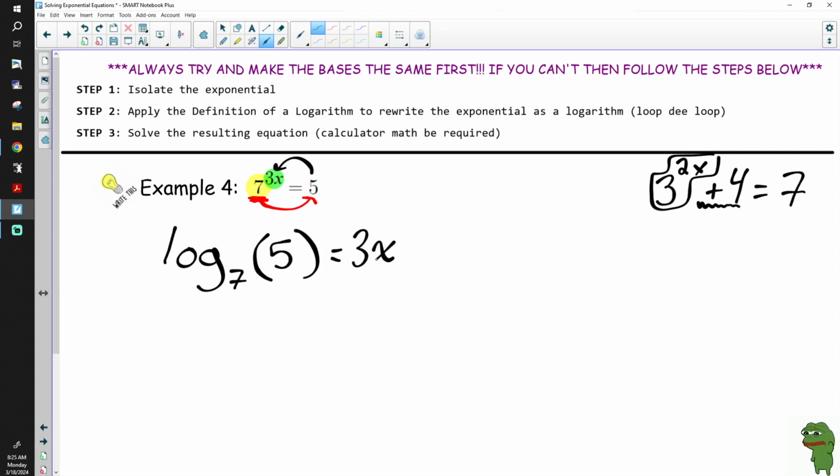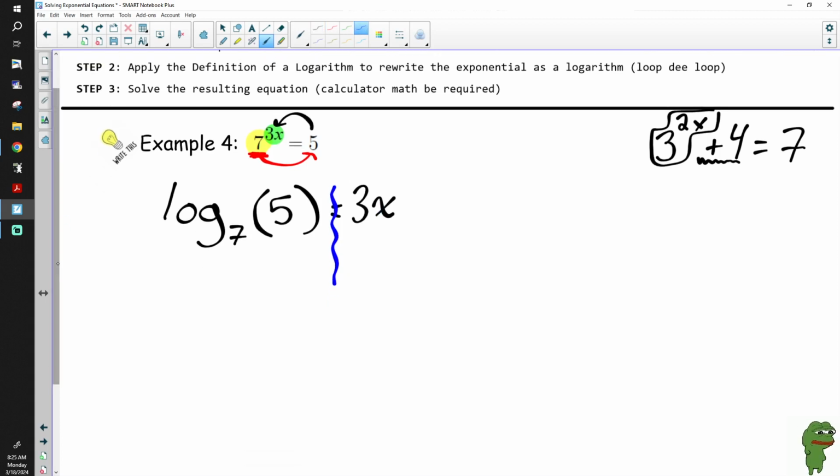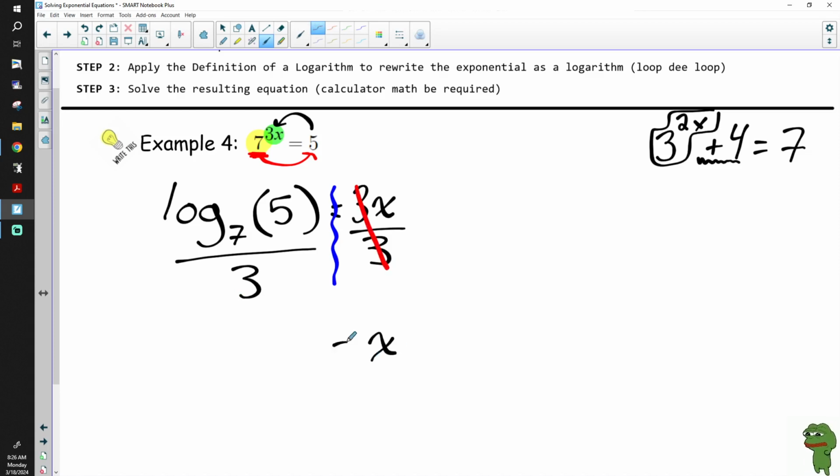You divide both sides by 3, right? Just like normal algebra. We put our little waterfall. And I know we have this ugly little log over here, but just don't worry about it for now. We're just trying to get x by itself. And I know if I have a number right in front of the x attached, I can divide both sides by it. Divide the right side by 3. Divide the left side by 3. These 3's cancel, and I'm left with just an x.